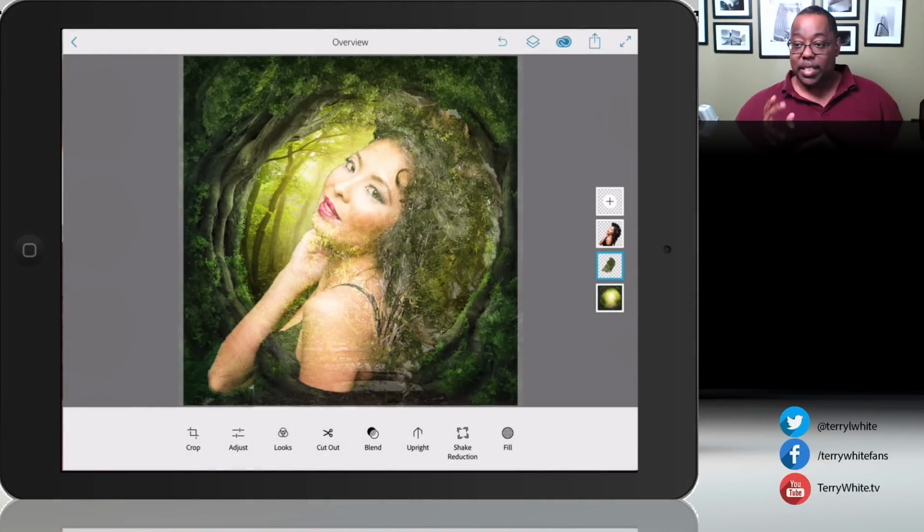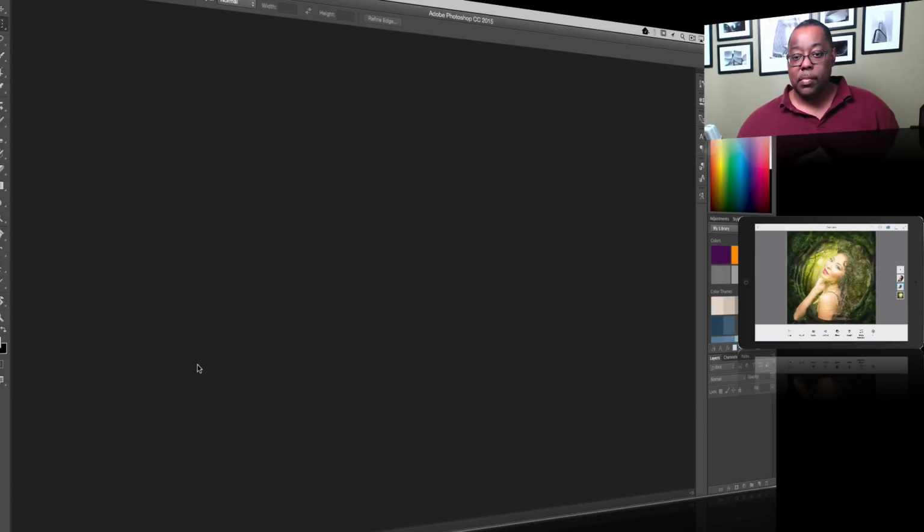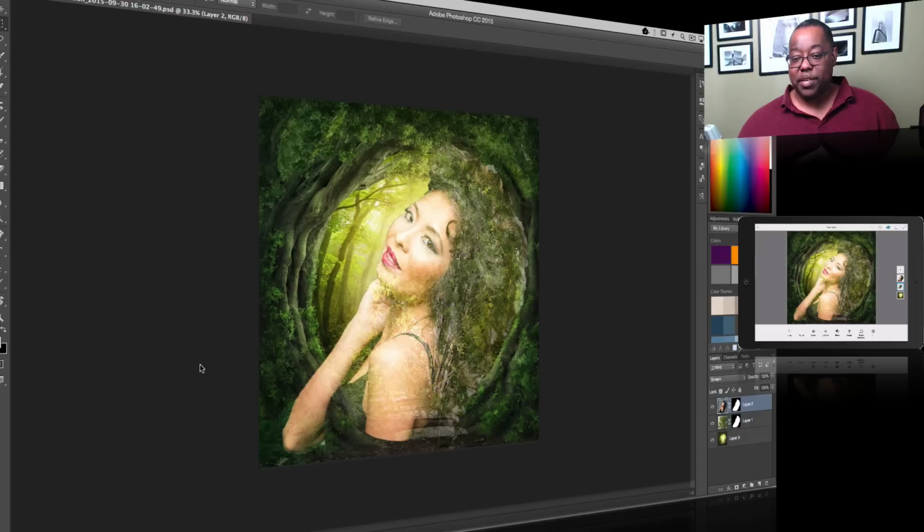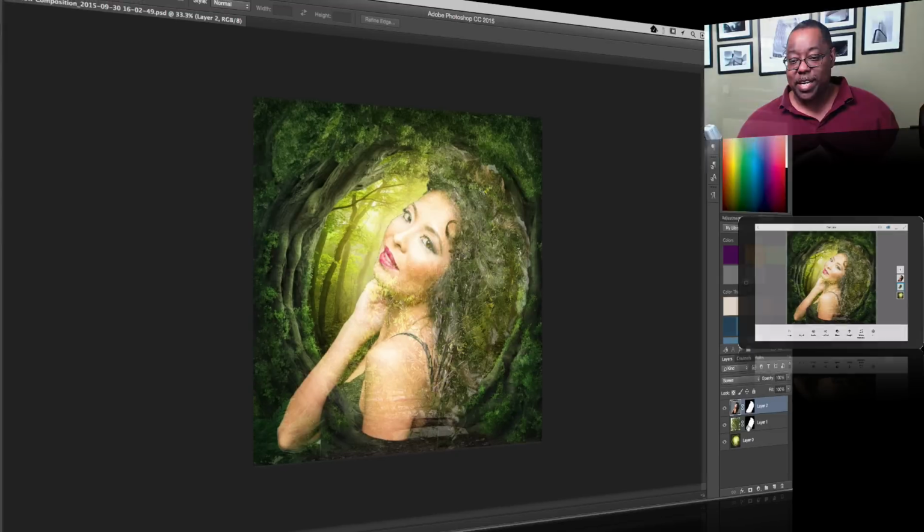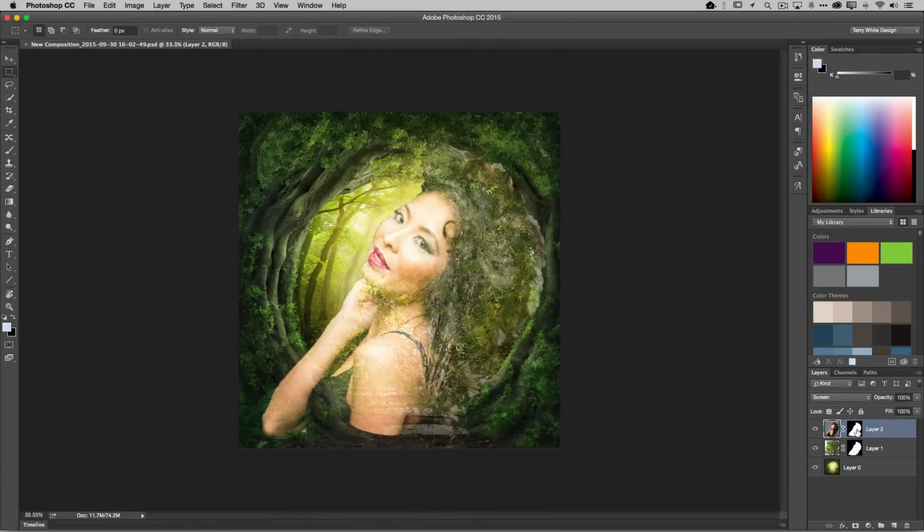All right, so great. It's synced to Photoshop on my desktop. Let's give it a second to open. And here it comes, opening in Photoshop, and voila. There's my layered file with all the masks, everything ready to go. So again, if I want to keep working on the mask of the cutout now, here on my desktop with my professional tools, I can just go ahead and just keep working.